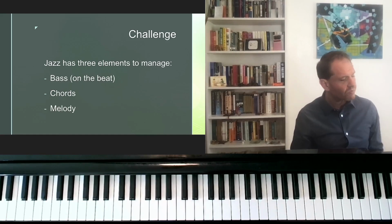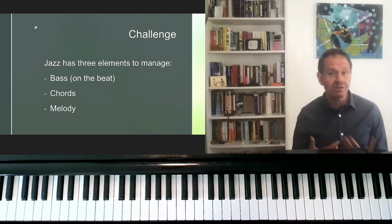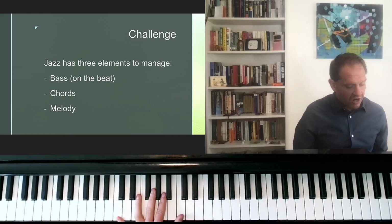The chords are covering, of course, the harmony, and in jazz we like big, thick chords. Rhythmically, generally jazz chords are not on the strong beats, right? These are part of what's going to be syncopated. And we like the chords to provide color, and we like to provide some rhythm with the chords. Generally, chords sound the best in the octave around middle C.